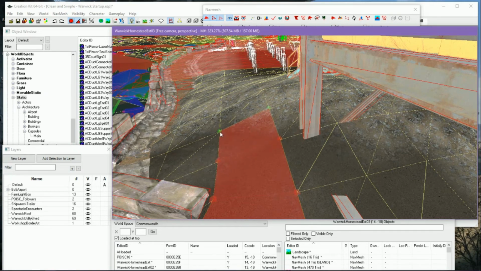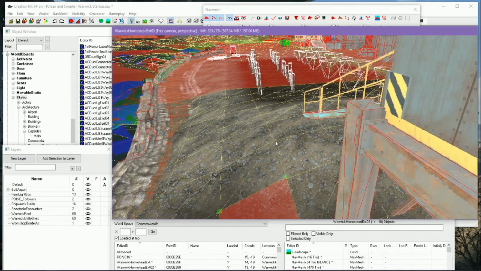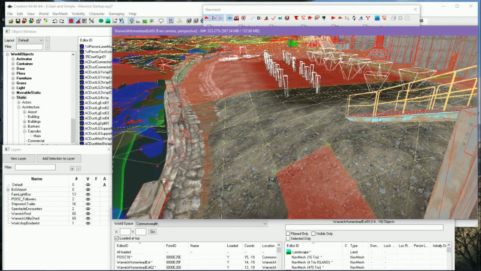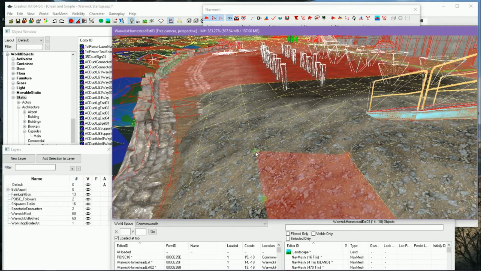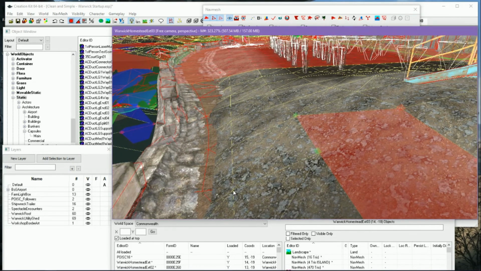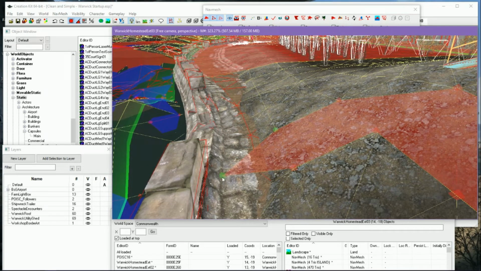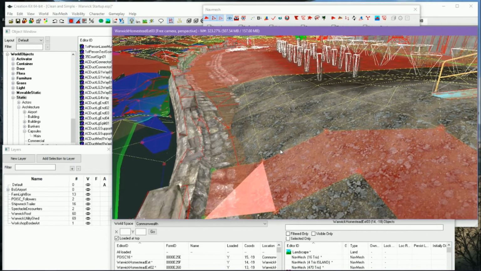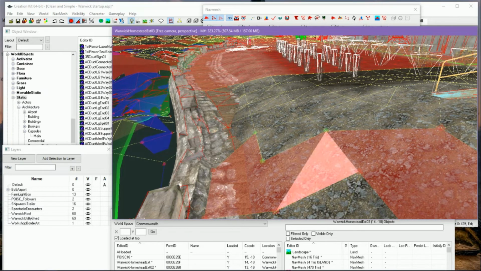So we're just going to follow the contour of the ground. And you nav mesh ramps the same way that you nav mesh stairs, just at the bottom and then again at the top. You don't have to nav mesh all the way up the stairs. Of course, because it's a ramp.